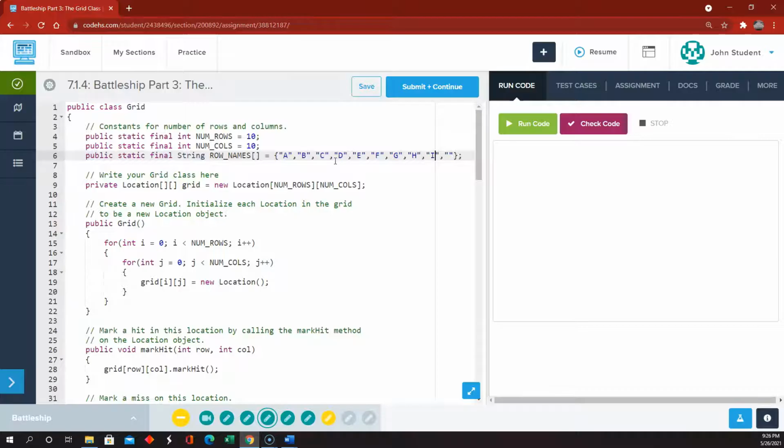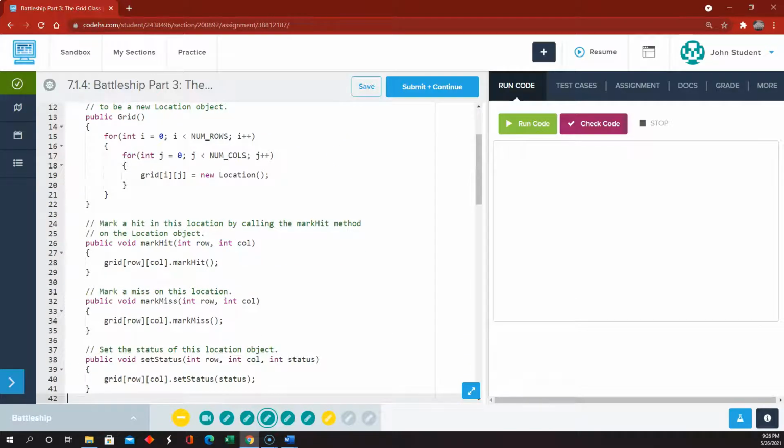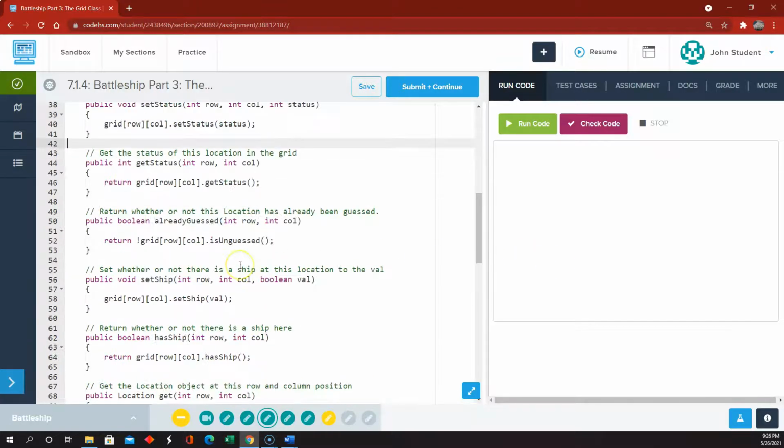So I'm making an array of row names so that I know when we're in row 0, that's going to be the letter A. And when we're in row 9, that's going to be the letter J. That's going to make several things in our printout go a little bit more smoothly.